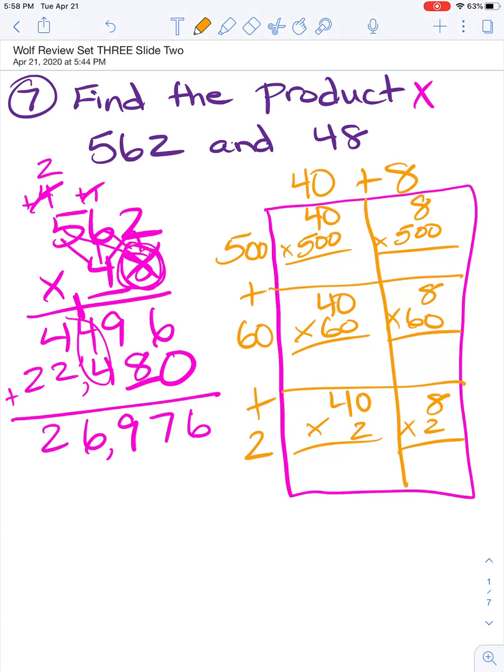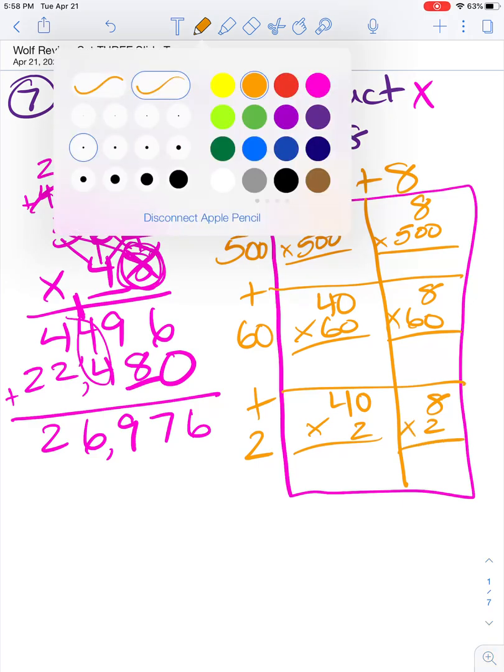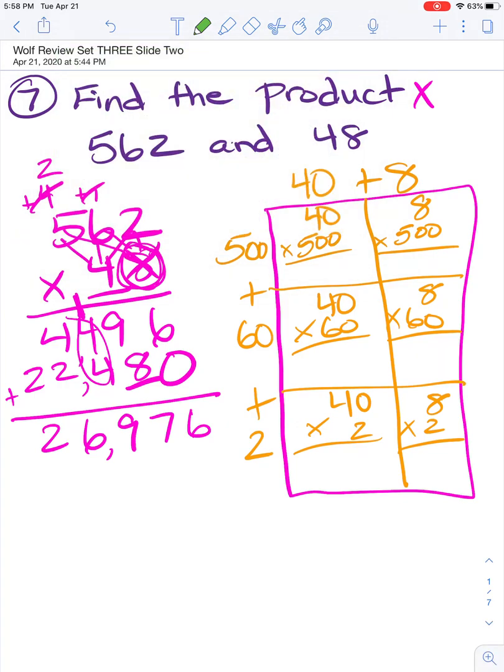We're going to get lots of partial products. All right, first step. We have lots of zeros. We're going to box them, cross them, bring them down. I had 3, and then 5 times 4 is 20. Smart to always put your zeros first. Here, I have 2 zeros. Box them, cross them, bring them down. 8 times 5 is 40. Here I have 2. Box them, cross them, bring them down.